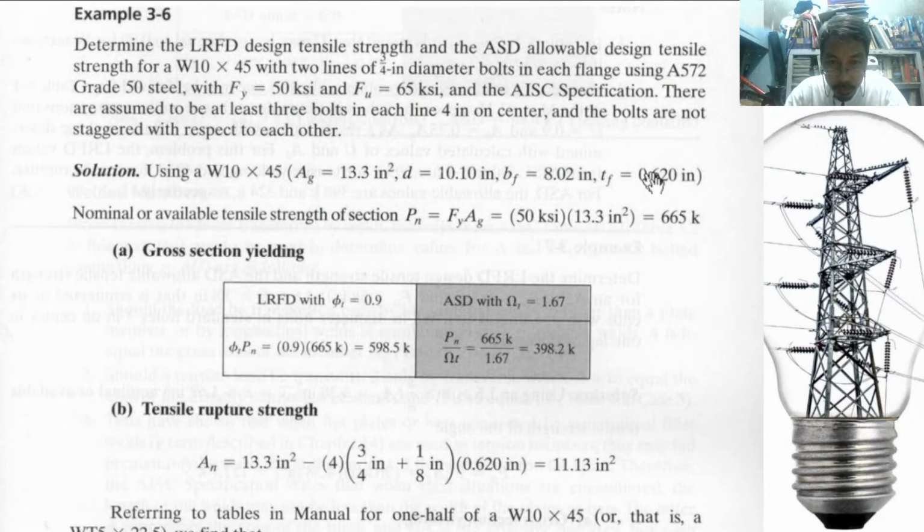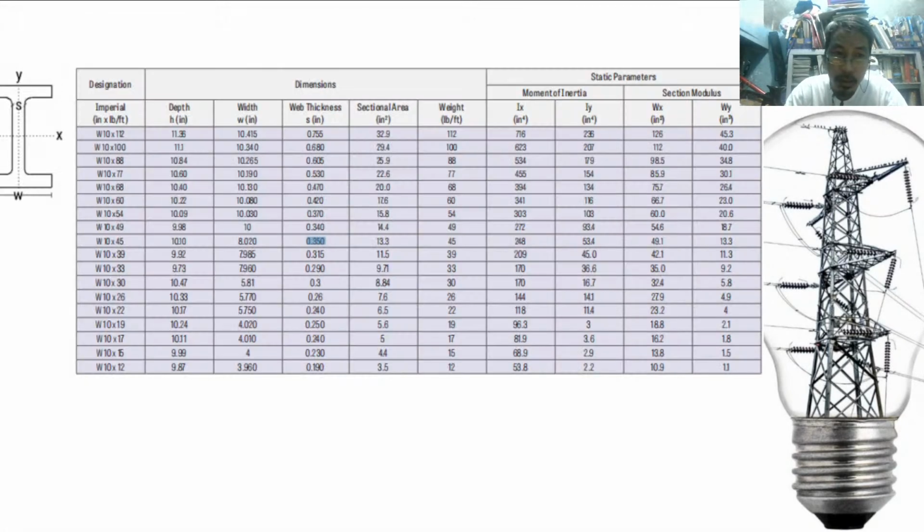Assuming that you already solved it, do you know how to solve the cross-sectional area? It is just simple algebra. You do not know the thickness of the flange. You know the height, you know the width, you know the thickness of the web. The only thing you do not know is the thickness of the flange. Therefore, you can solve it. One equation, one unknown.